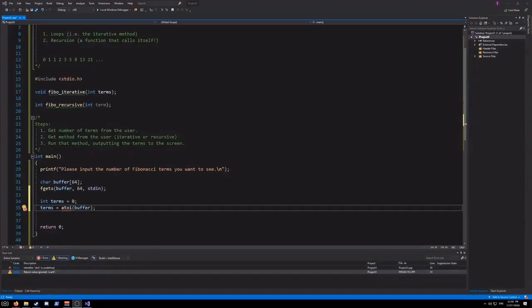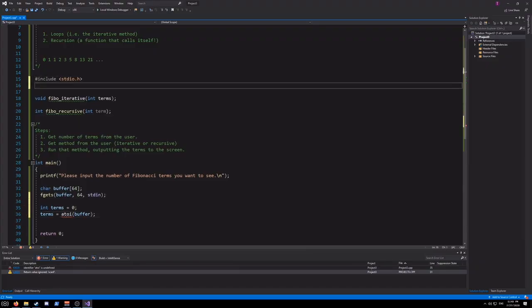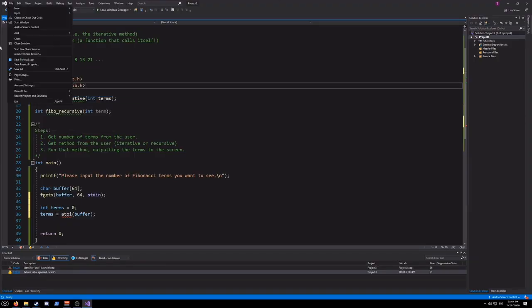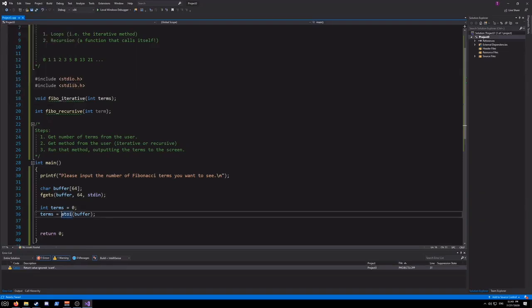Okay, we're back. I figured out why it didn't know what atoi was. It's because I forgot to include. atoi is not in stdio.h. It is in stdlib.h. So, now we got that. atoi is defined. We're good to go.